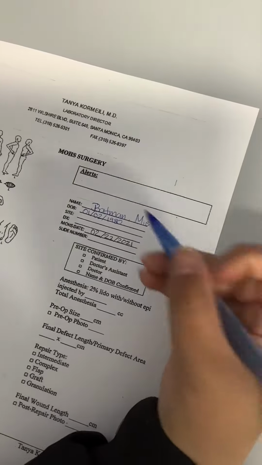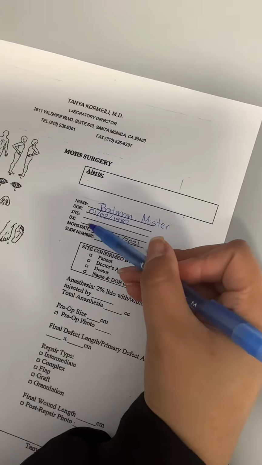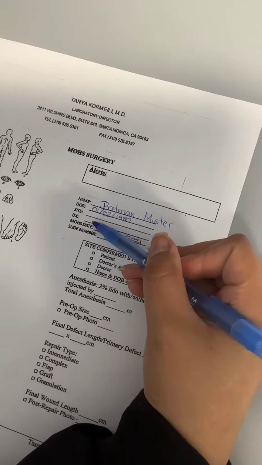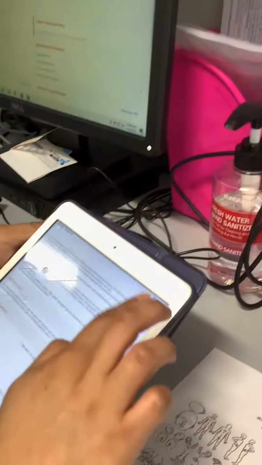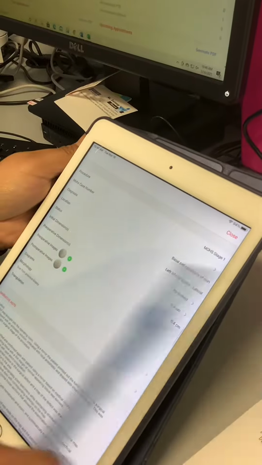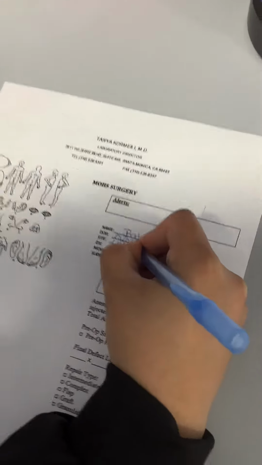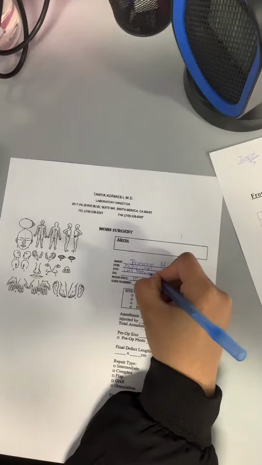Here we're gonna need the path report to get the biopsy site and the diagnosis. You can also take a look at it on the mannequin. So here we can see that the location is left inferior eyelid lateral. So we're gonna put the location.